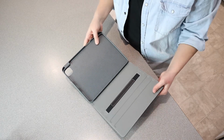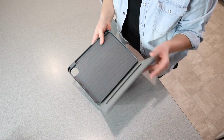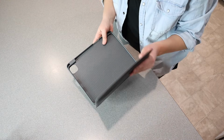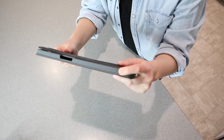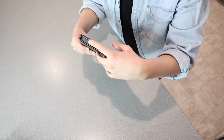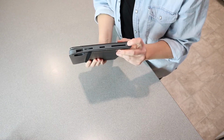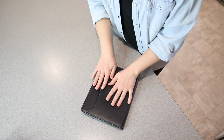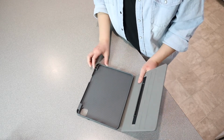This case is also embedded with a magnetic strip so that when you open and close the flip cover, the iPad will auto wake and sleep, which is nice. And then you obviously have all of the buttons and all the right openings for all of the different gadgets and speakers and power plugins that you have on that iPad Pro 11-inch. So I feel like all that's left to do is to put my iPad Pro in here and see how nicely it fits in here.